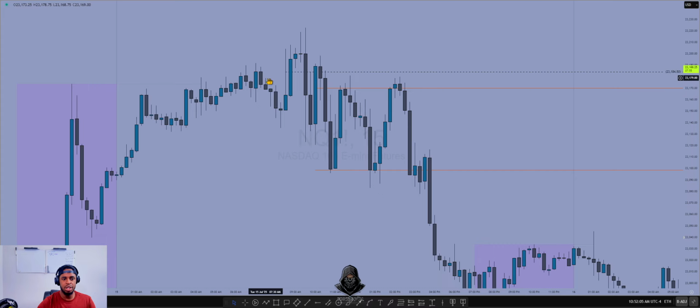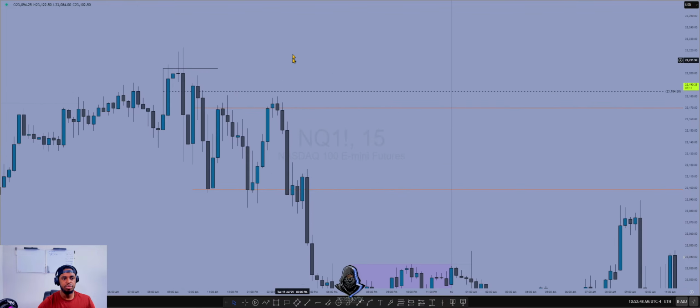So imagine you had this consolidation here, and you just had this long wick here, and you're thinking price is gonna push to the downside, and it doesn't. It closes above this midpoint, and then it continues up, and then it drops back down because it still had that higher area. So even though that's not a swing high, it's still part of this wick and this range. And then price just stayed inside of there, consolidated, broke out, came back into this consolidation, and then dropped off. So you can look at this back and forth as a smaller consolidation. But that's you looking at it from a microscopic lens of what transpired inside of this area. And that can help you figure out what can happen later on.